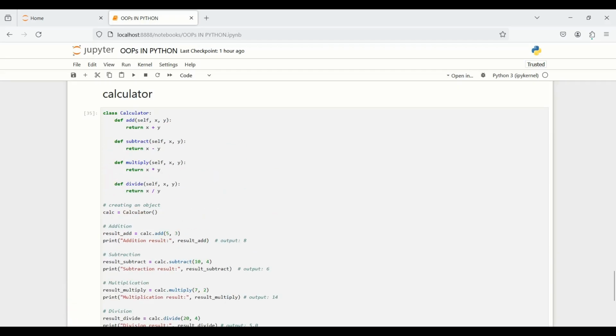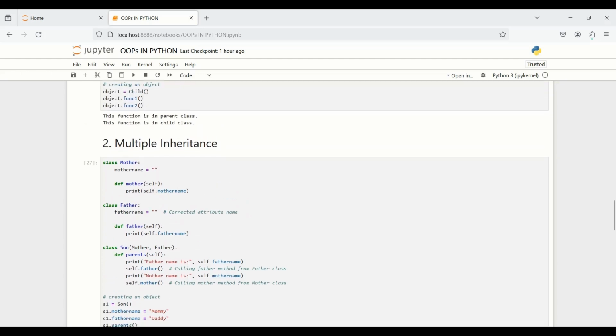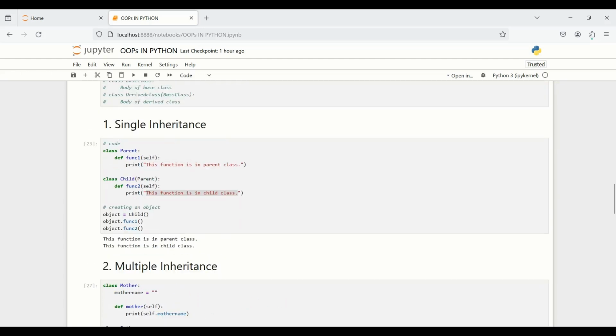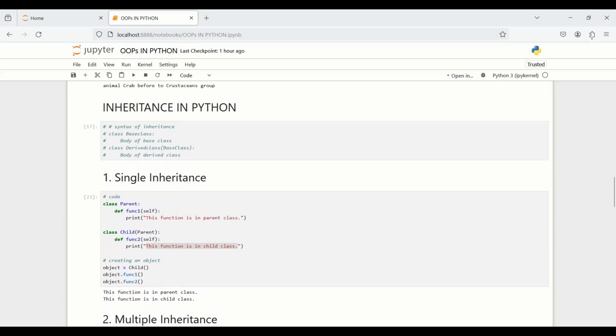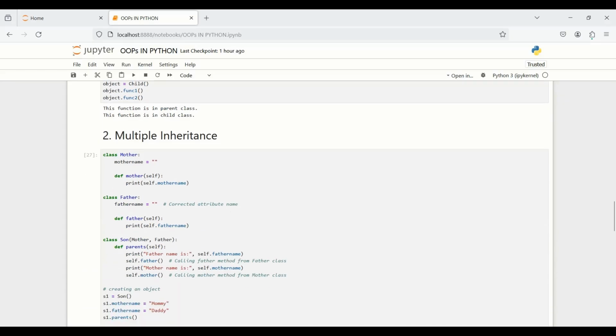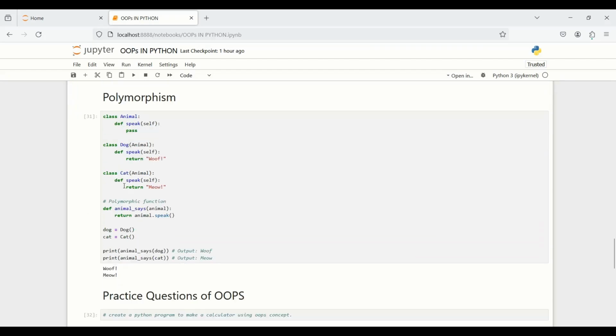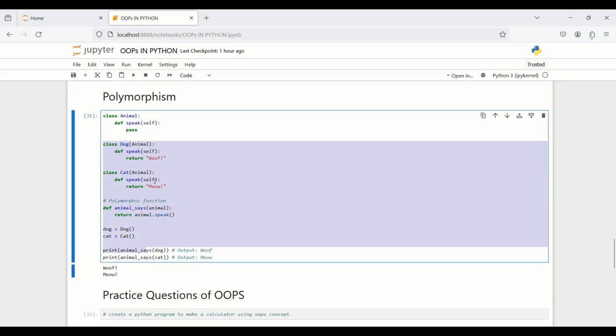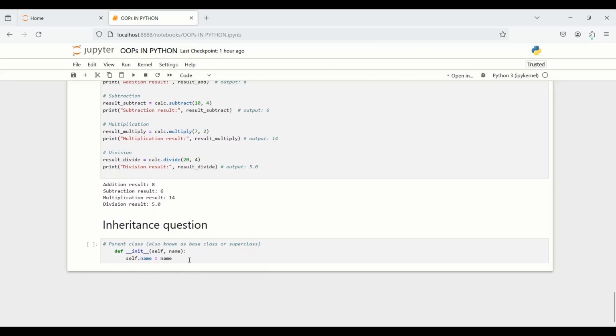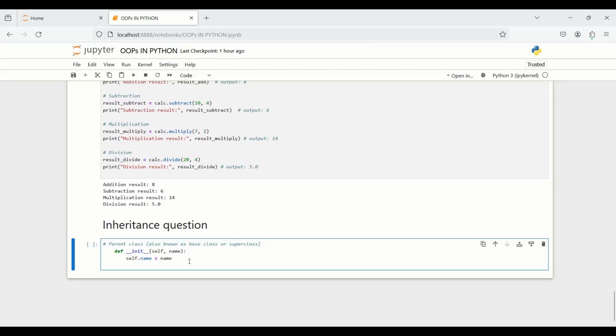Guys, this question is similar to the upper question, woof and meow. This is polymorphism, but this is an inheritance question.